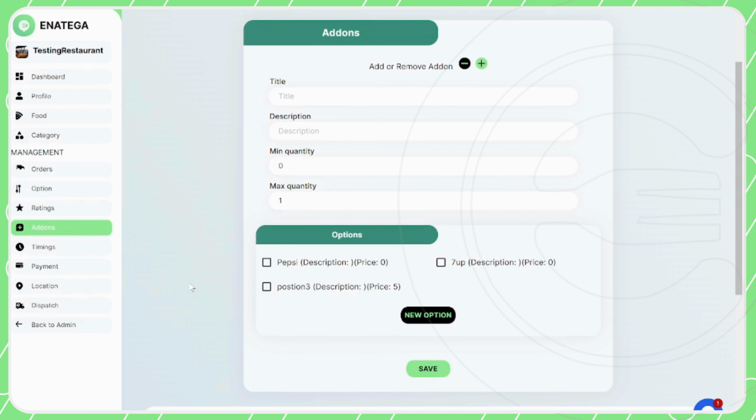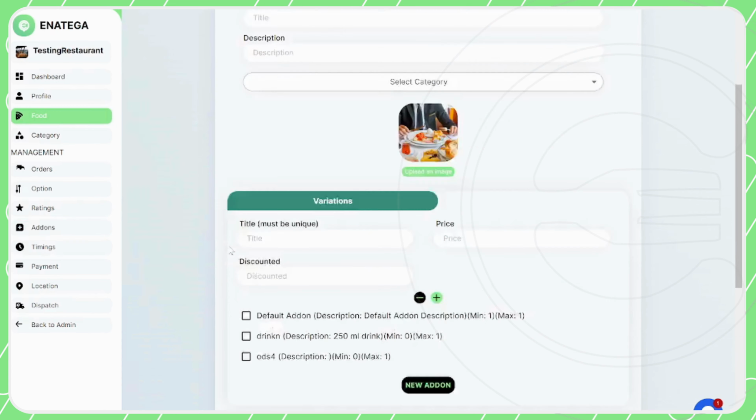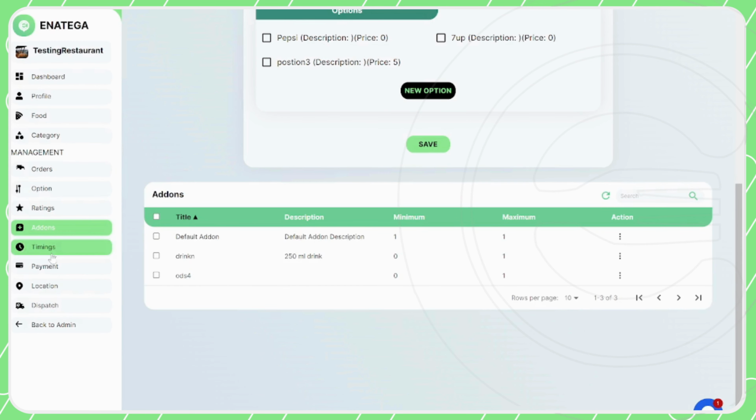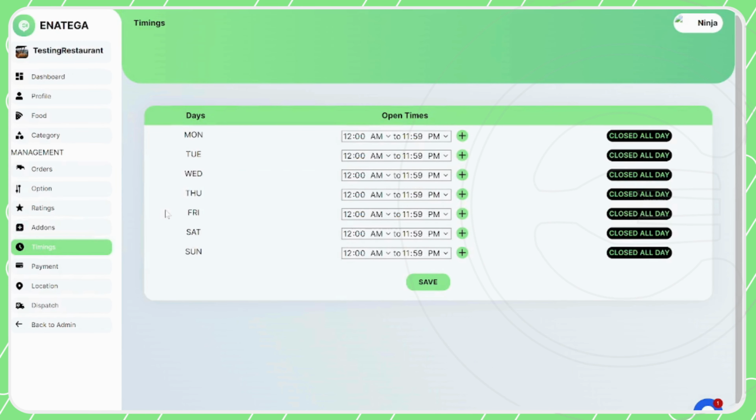Moving on to add-ons. Add-ons has all of the stuff that you also upsell along with a particular food item that's been ordered. So if you actually go back here, you'll see this was the add-on section that I was talking about, and you can just do sort of a default add-on, or you can just add in a drink. Any single add-on that your restaurant offers, you can add it from here.